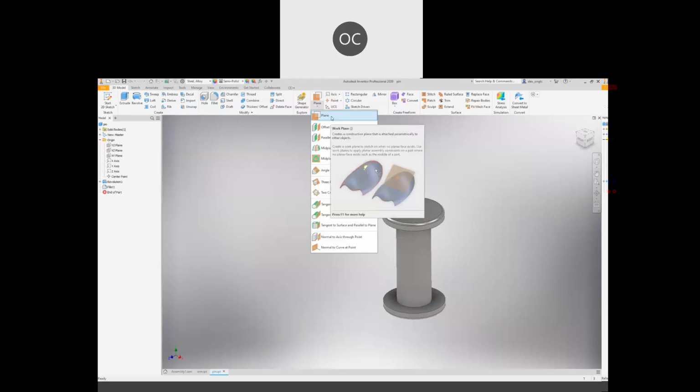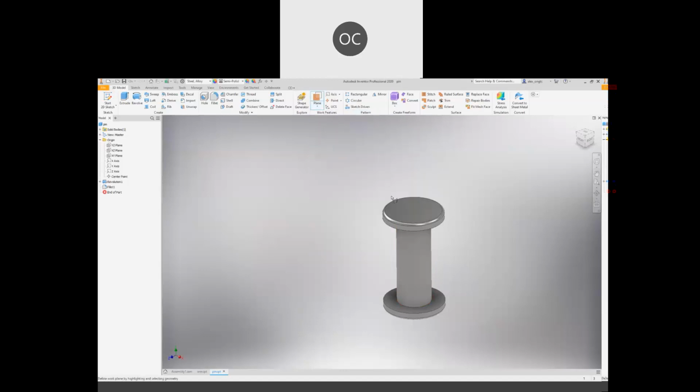Go to plane first, click on the top surface, and click on the bottom surface. So I have a mid plane. Again, because I didn't click the top and a bottom surface. Yeah, this is the mid plane that I want. So please go create this mid plane first.